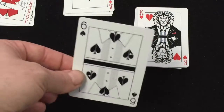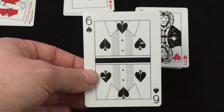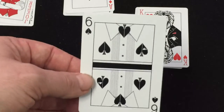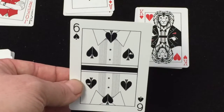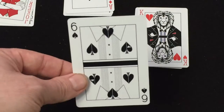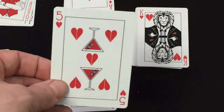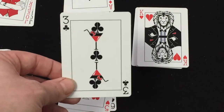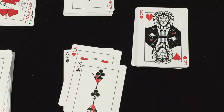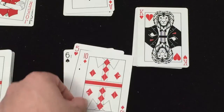Let's look at the number cards — they're completely custom. It's almost a transformational type of deck, at least with the number cards, because they've got pips within the artwork. The even number cards feature dress shirts with pips on pockets and ties. The odd number cards feature martini glasses with olives — shaken, not stirred. Pretty cool.